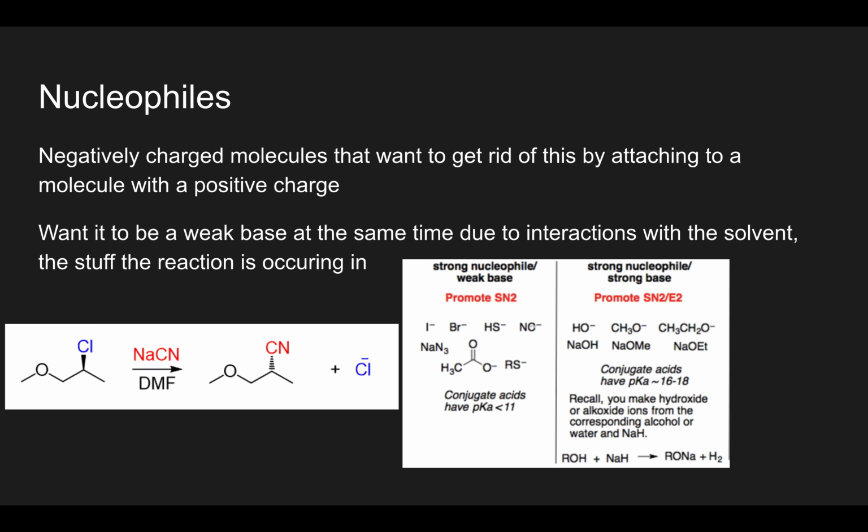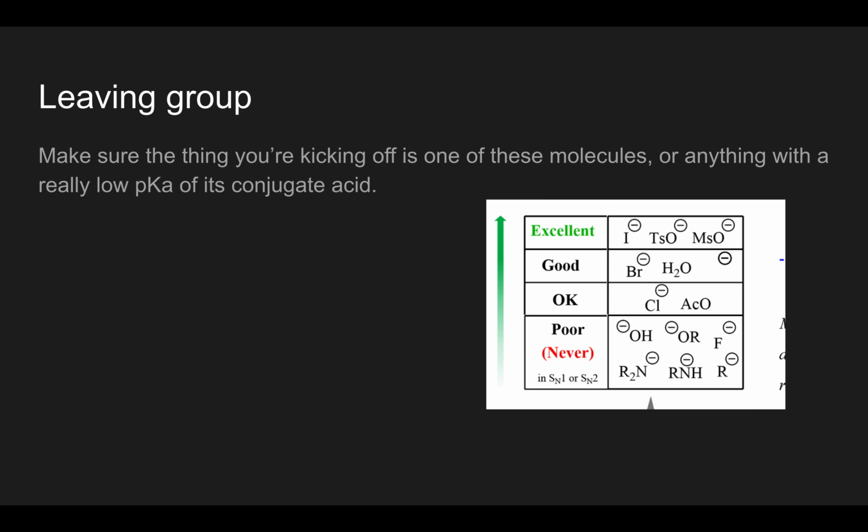What's important is that the nucleophile is not also a strong base, because then it will react with too many things, since we know that strong bases are very reactive. We want this to be kind of in the Goldilocks zone, and there's a good chart of strong nucleophiles for SN2. Don't worry about that part that says E2, that will confuse you later on in the quarter.